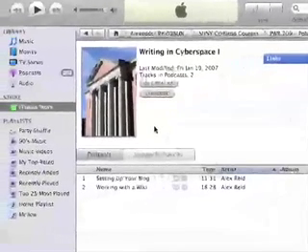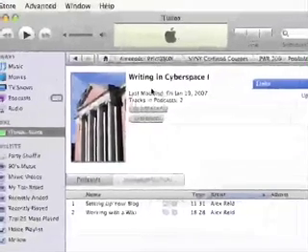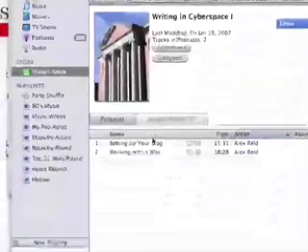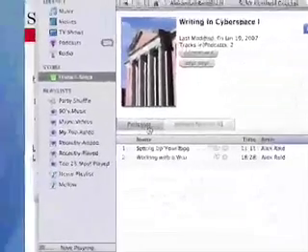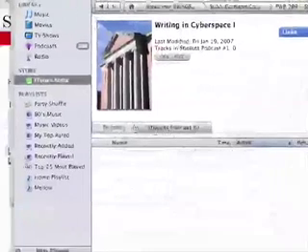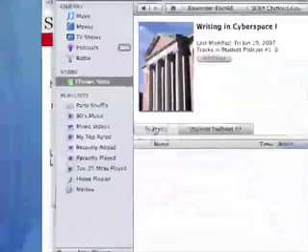Okay. Basically what you'll see here is, if you've been to the iTunes Music Store before, this is pretty familiar to you, I would guess. What you see here is the name of the class. You see there's a couple buttons, Get Tracks, Subscribe, and then here there's some tabs. Click on Student Podcast 1. There's nothing in there yet, but you guys will be uploading files later in the semester.